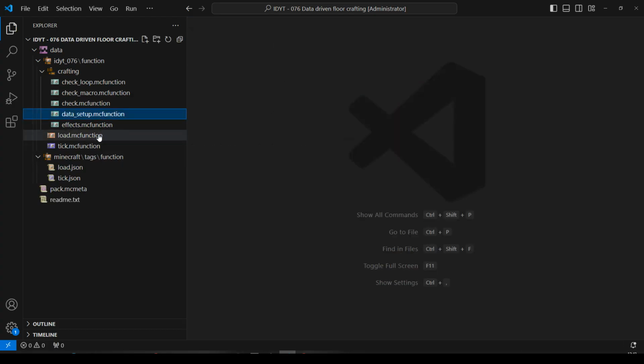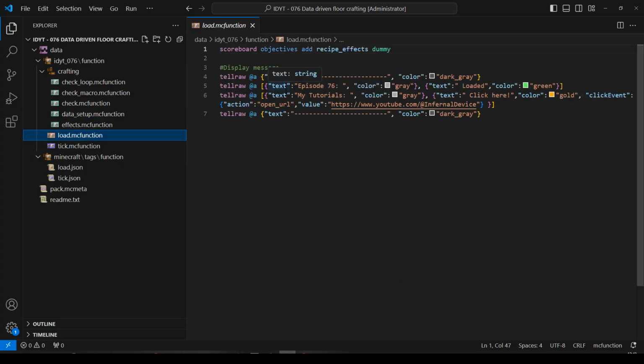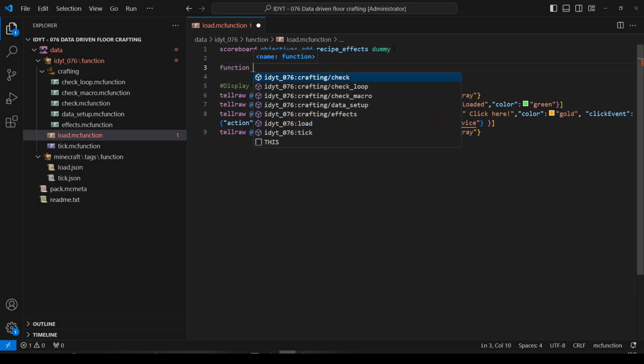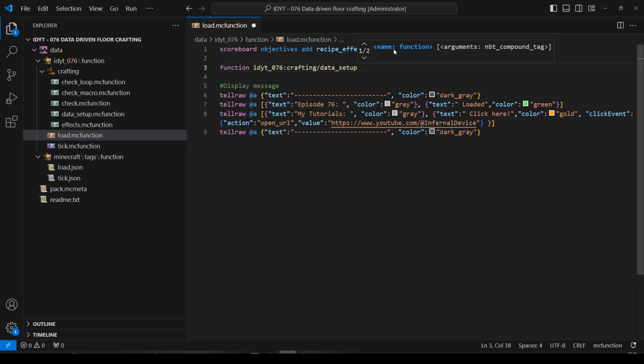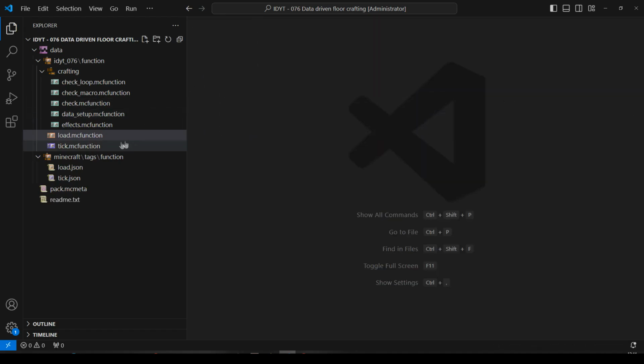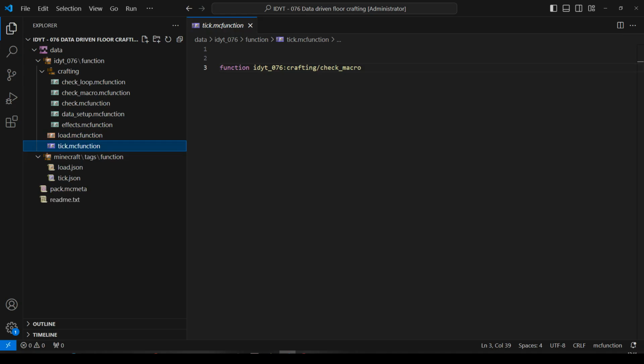Okay, data setup. Let's go to load. Now in load, let's run that function to set up the data. Okay, data is set up. And obviously we've got the scoreboard objective we made earlier. I suppose tick, let's go off to tick. In tick, we don't want to run check macro anymore, we want to run check, because there's a few things we have to do first.